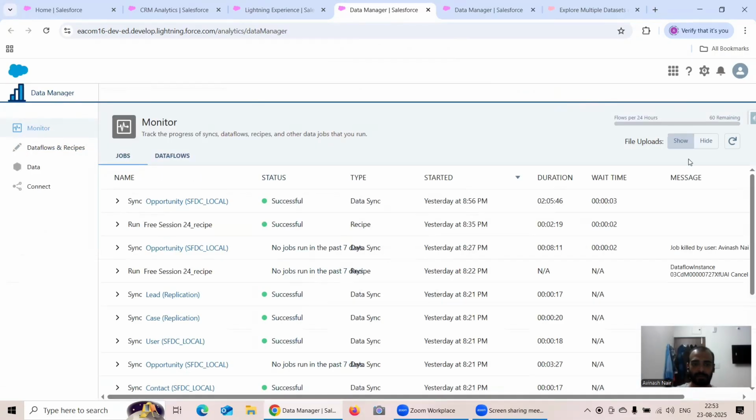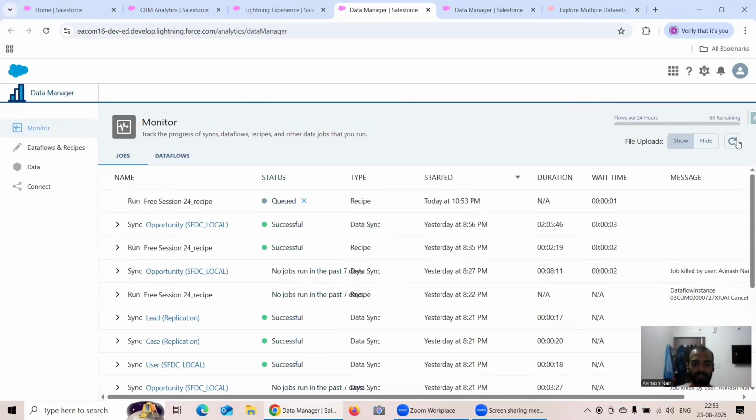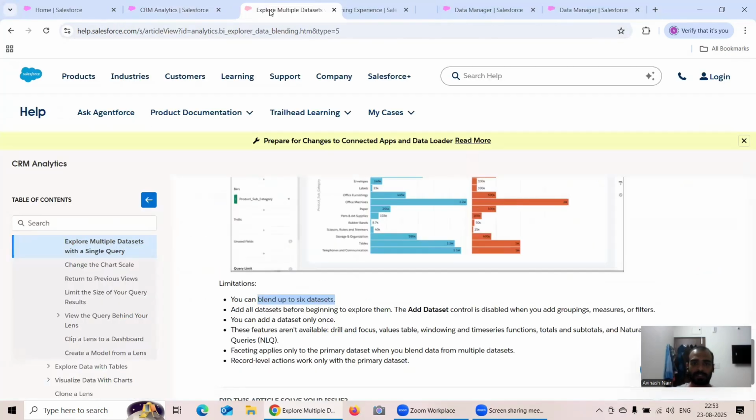Let's very quickly check the monitor screen once. I think it took around 2 hours to run this opportunity sim. There is definitely some kind of issue, but anyways, not an issue right now. Okay, so this one is running. Let this run. Now let's quickly check the other parts.